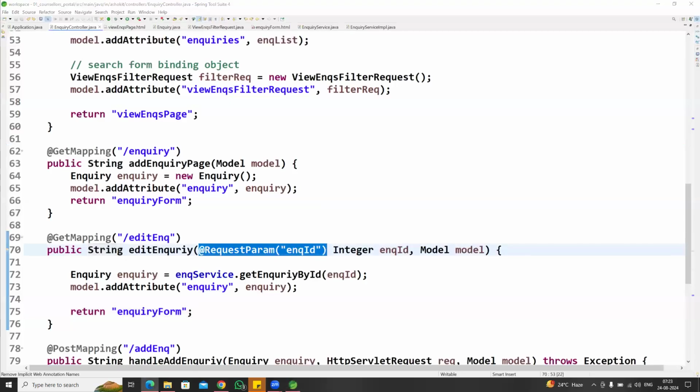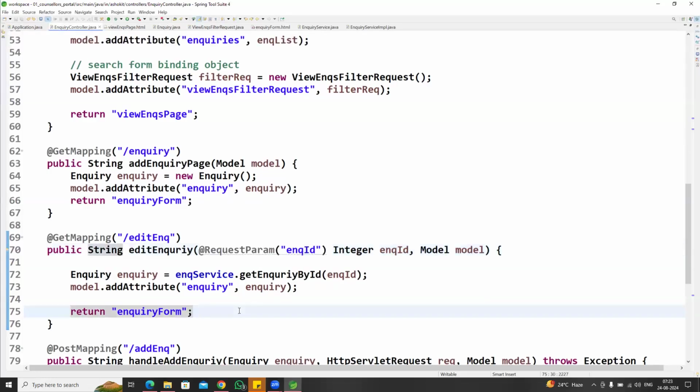To get the query parameter, we are using the @RequestParam annotation. With that ID, I'm going to retrieve the record and send it to the UI in the form of model.addAttribute key comma value. Are you clear with my point?